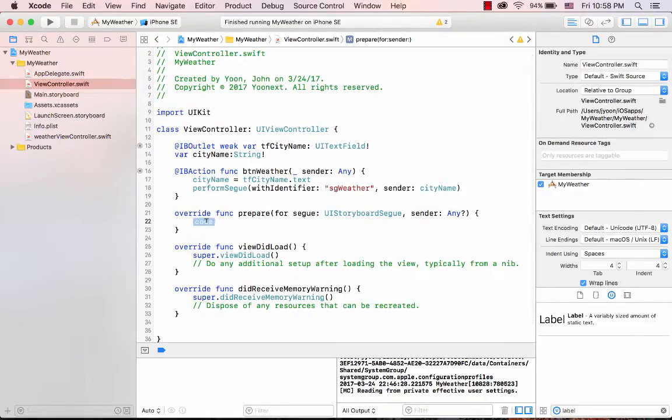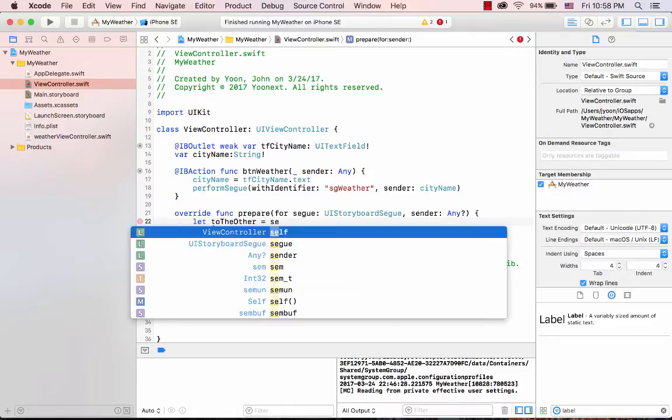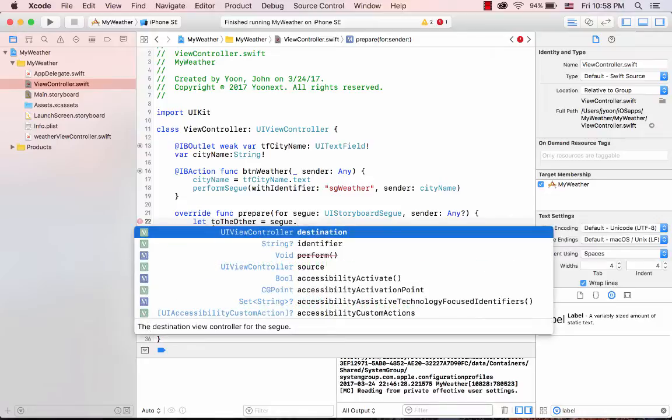All right. So we can put it in a local variable, let's say, called toTheOther. The other view is nothing but, in our segue, dot, and then there is a destination.